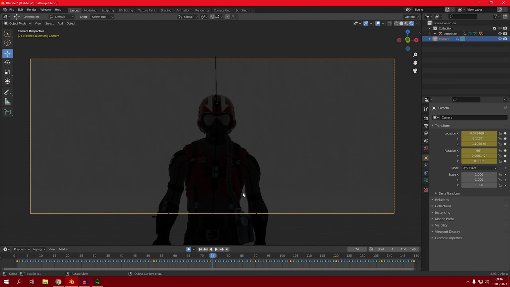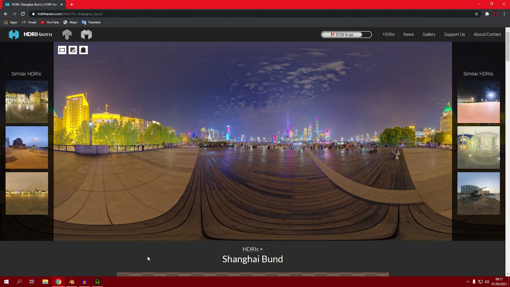So in case you fix that, you can add light by yourself, or you can do the easy way, which is HDRI. You can click on the link in the description and it will send you to this page. This HDRI is the one that I used for the 4-hour montage challenge, and I will use it right here too. HDRI is basically a 360 picture with high dynamic range lighting or something like that. I don't know what they call it. They are very helpful to light your scene, and you can hide them or keep them in the background.